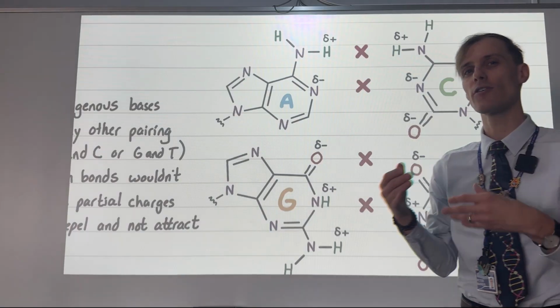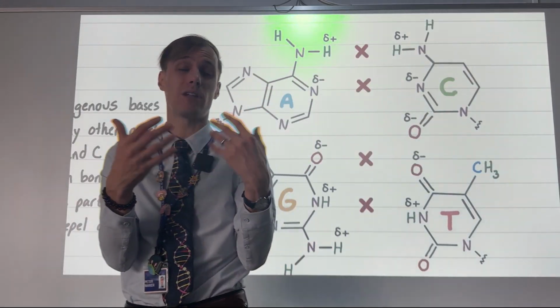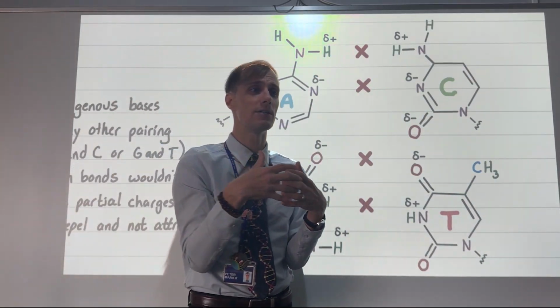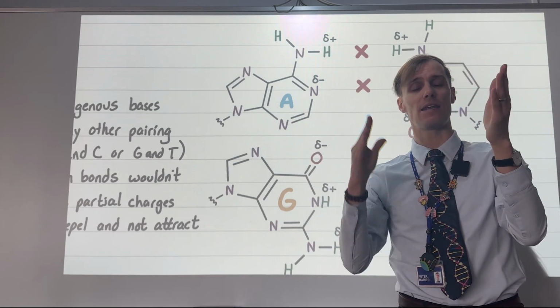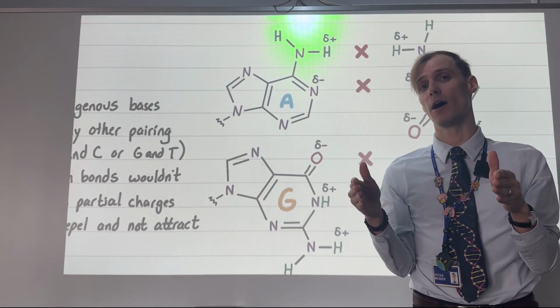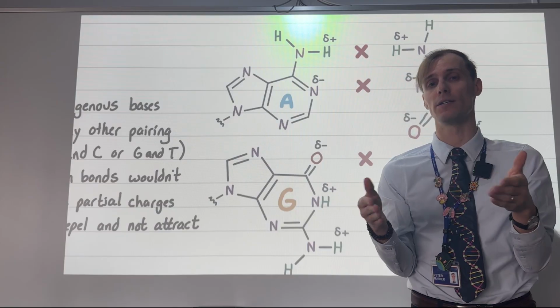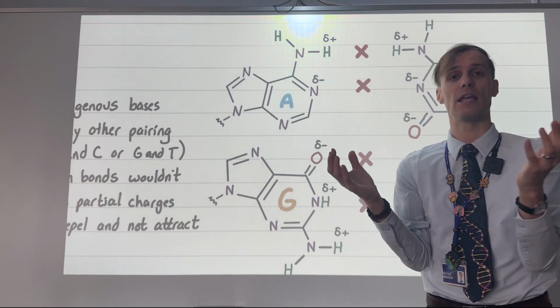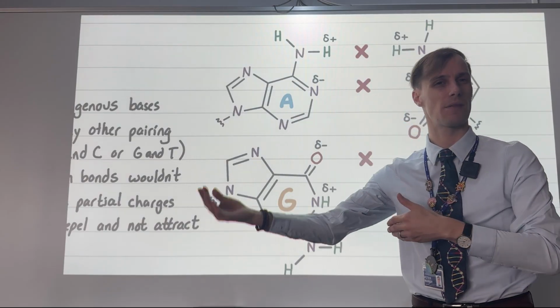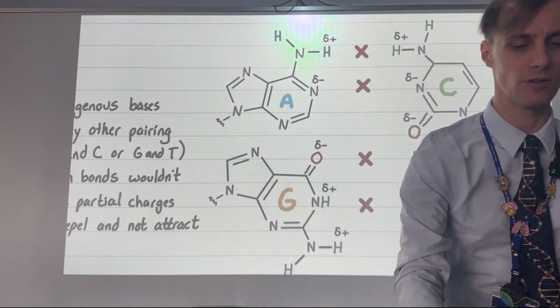Now, if you tried other combinations, you may actually be able to get a hydrogen bond, but you will not get anywhere as stable as an adenine-thymine and a cytosine-guanine bond, or an adenine-uracil bond. Whichever the most stable configuration will be favored in a long-term structure. This is a concept that we'll explore more at an additional higher level.